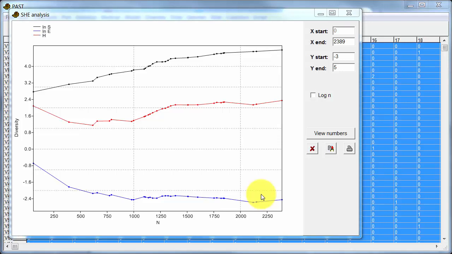If the samples go across a gradient or across different communities, breaks in the curve or discontinuities in these curves may indicate where we're going from one assemblage or community into another.